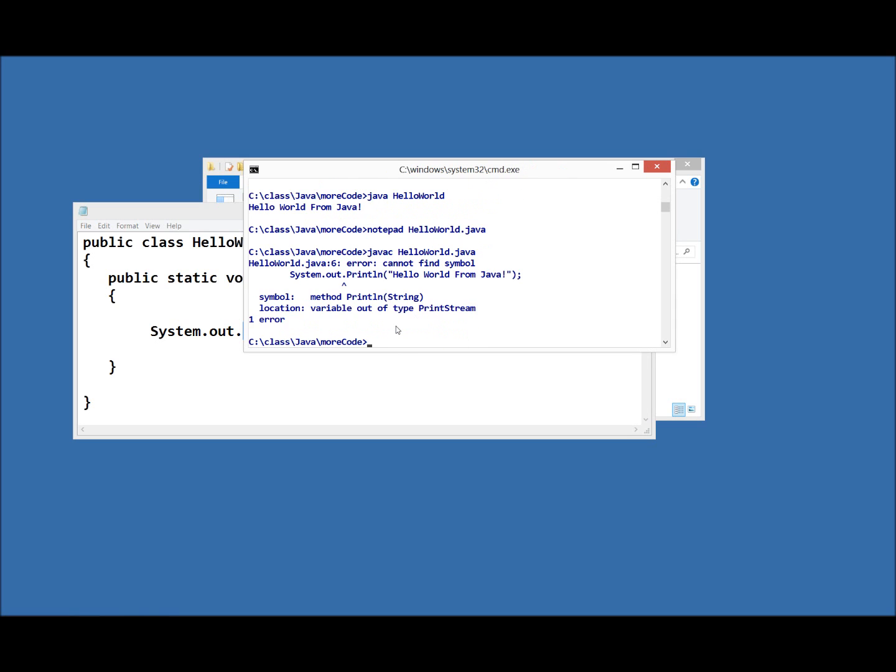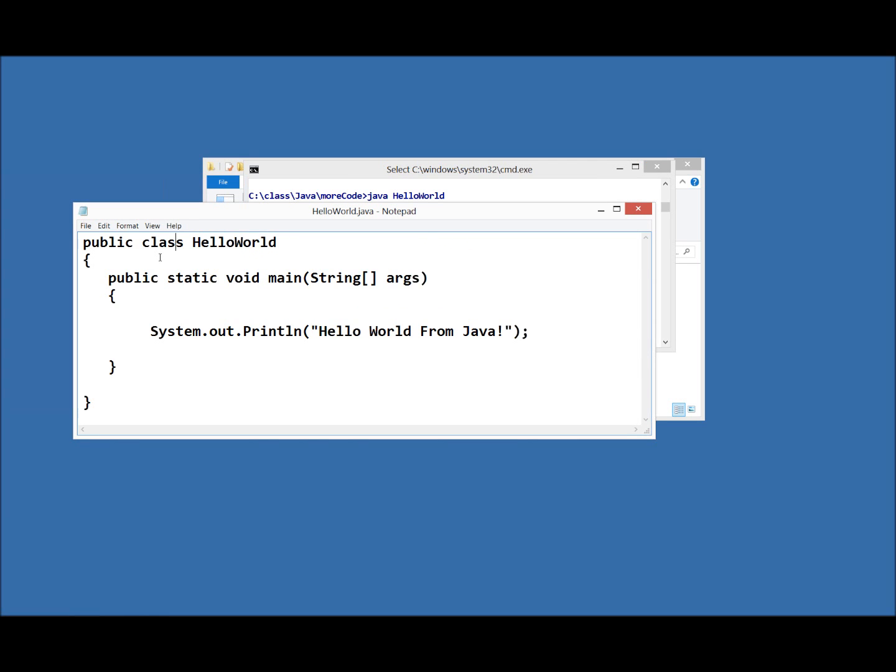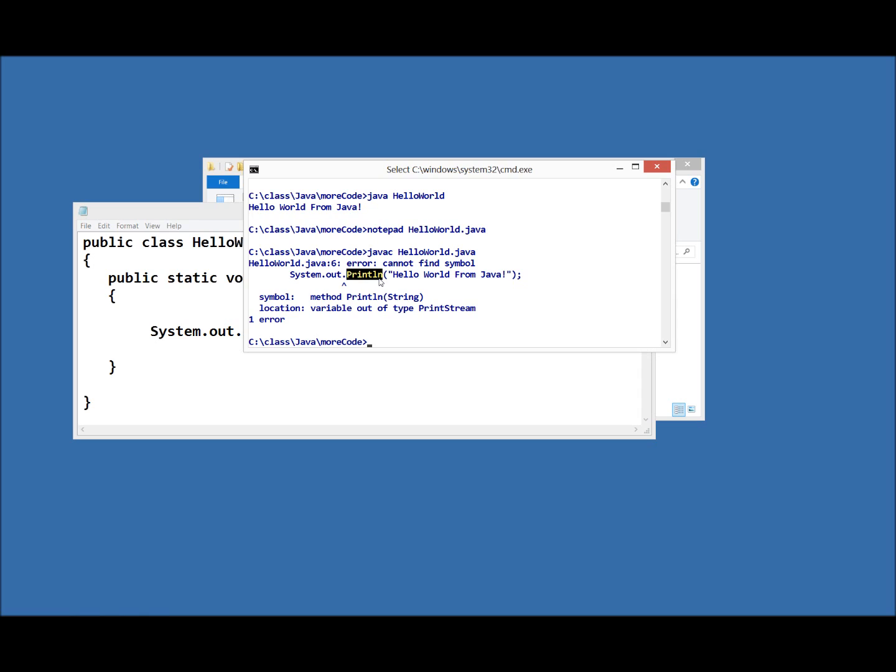Look what it says. It's pointing at that. It's telling me it cannot find symbol. Well, it's telling me that in line 6, 1, 2, 3, 4, 5, the blank line, line 6. Okay? That in line 6, right over here, it doesn't know what this is. It says symbol, method, Println, which has string, it doesn't know what it is.